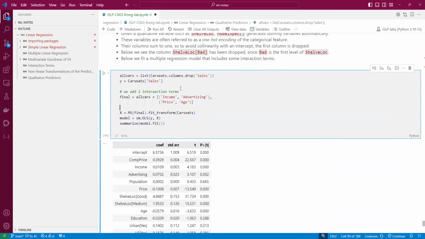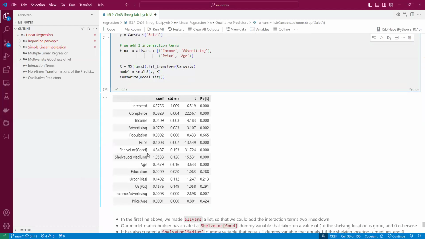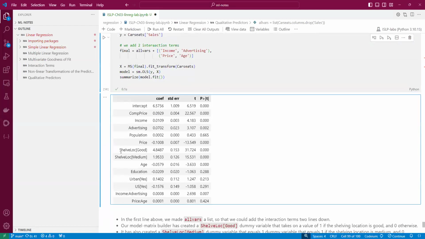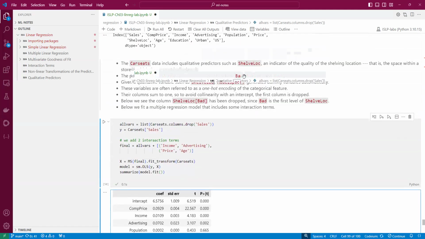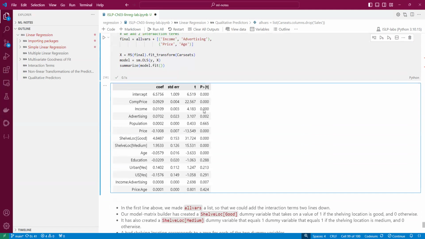We didn't do any special thing here, but we can see there is a variable called shelf location, which can take any of three values: bad, medium, or good, and it automatically creates the dummy variables.